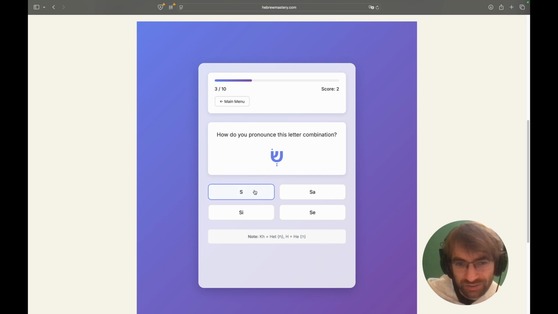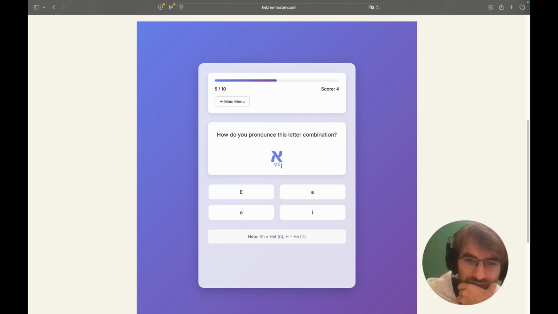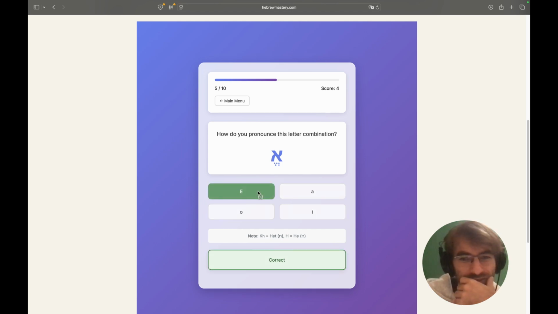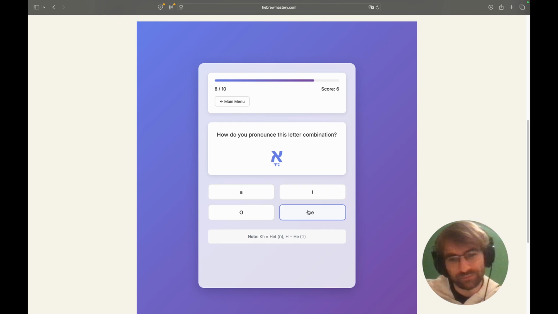Okay, this is sh, a silent one. Okay, re. Will it show us? Oh, okay, we have the chataf. Chataf is basically with the 2 dots, let's say. So this game will really help you practice your nikud skills. If you make a mistake, it will tell you, of course. This is a sh, but let's say we put sha, it will tell you the right answer also. Okay, chataf patach here, which is basically an a sound, and so on. Okay, so that's the second game that will help you.